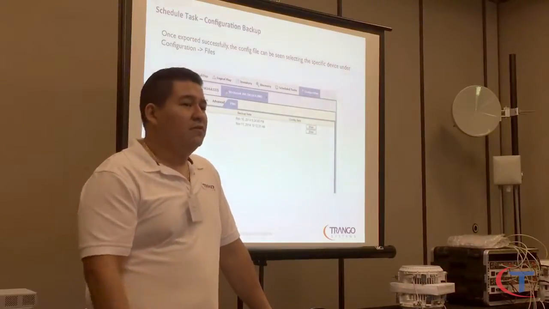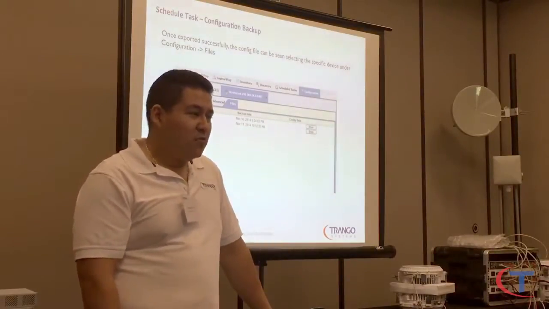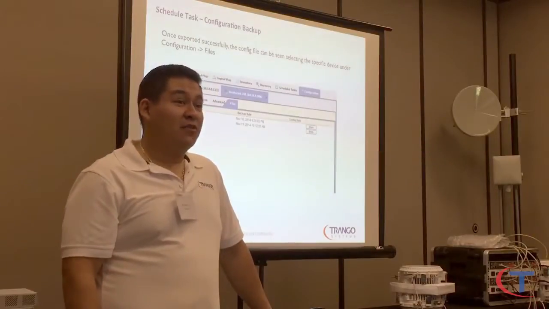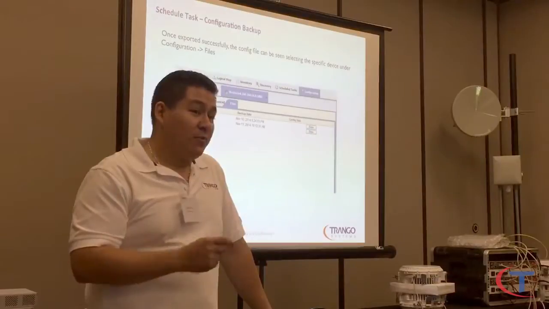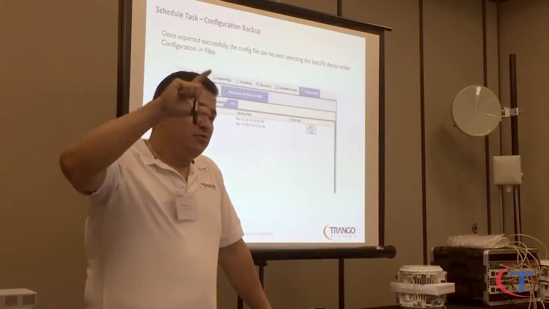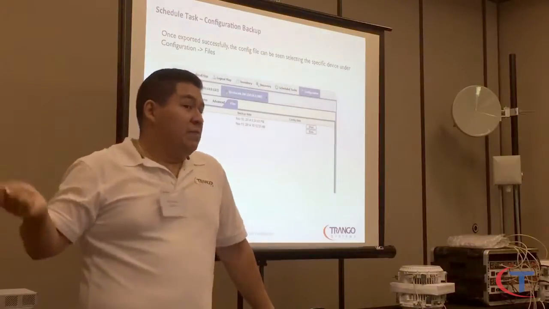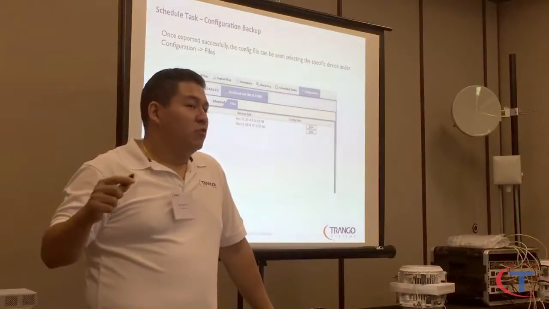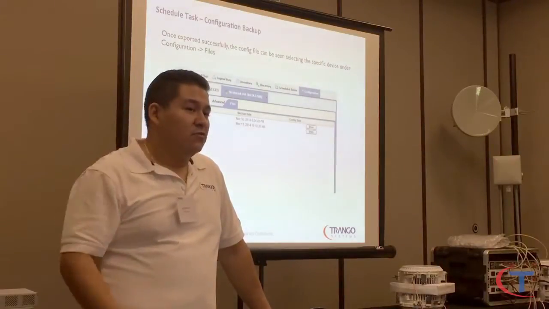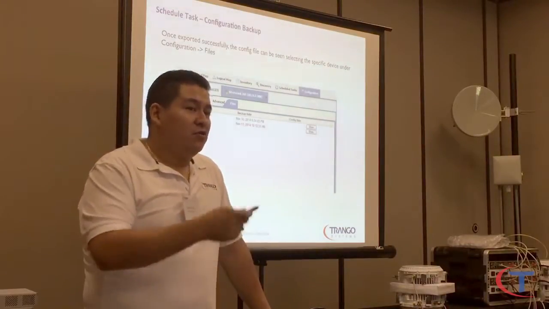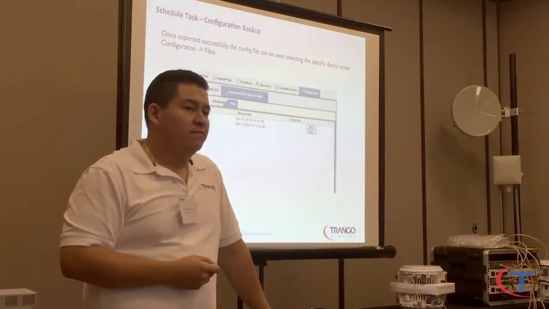So 24 gigs, we're not the only provider that does it. And unfortunately, I'm going to brag about Trango. We are the ones that do it correctly because we can actually do a narrow channel bandwidth on this, so you can go from all the way 80 down to a 20 meg channel. Other guys, they just do the full 80 meg channel open, so they don't respect anything. They just blast across the entire 80 meg channel. So we can mitigate that by going to a lower channel and then be a little more resistant on the link. So we do it right.